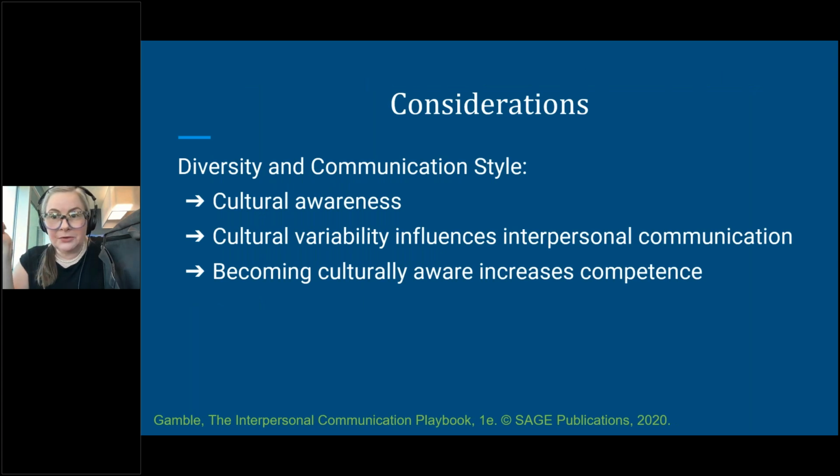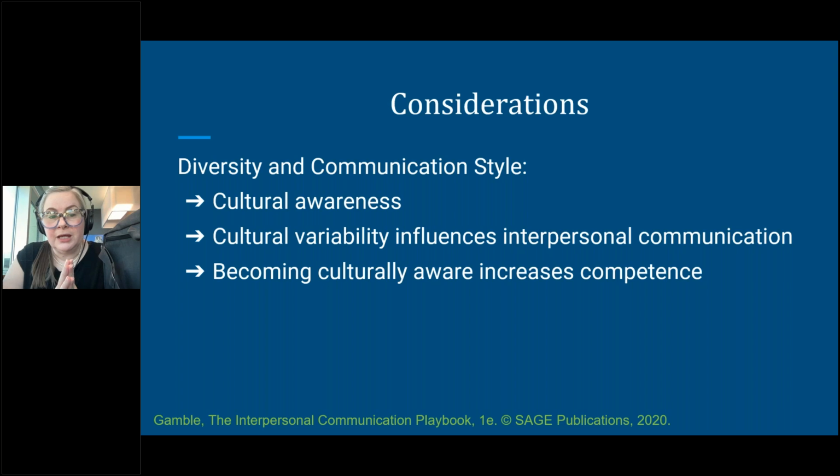Now, there are many considerations that exist in this space, and diversity in your communication style is a big one. I know I have a few former AIM students, some alums in here who have had experiences with this, and we've spoken directly to one another, especially about diversity and cultural awareness and communication. One of the big things that's different, and I believe we've got a few people from Canada in here today. My family on one side is French Canadian, and they act very differently than my side of the family that's German. And in the United States, we can be very direct. In Japan, that directness is considered impolite, right? And so understanding the influence of culture is extremely important.